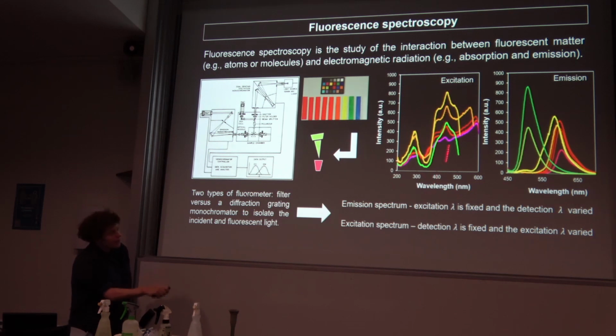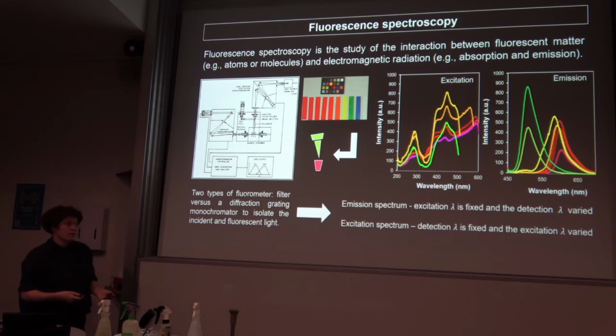And if I excite them at this wavelength, I can see at what wavelengths they emit. So I can start to understand how I can make that atom or molecule fluoresce, and if it does fluoresce, how do I detect it? By recording their excitation emission spectrum, I can start to understand how I might try and detect this molecule, or if I don't know what the molecule is, it might give me a clue as to what it is. As you saw here, you could tell from the color maybe what atom you were looking at.